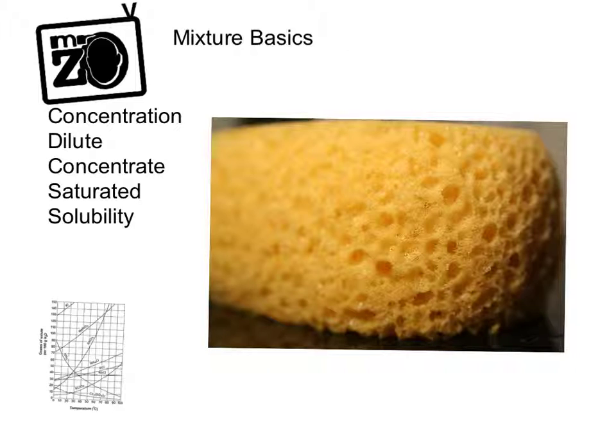And so what happens is, if we add just a little bit of sugar in water, we would have a dilute solution because most of these spaces over here would remain empty. The more we add, the more concentrate it would become. The more spaces are filled, the closer the particles get to each other. And eventually it can't hold any more. Every one of these spaces you see over here would be filled with solute. And once that's happened, we call that saturated.